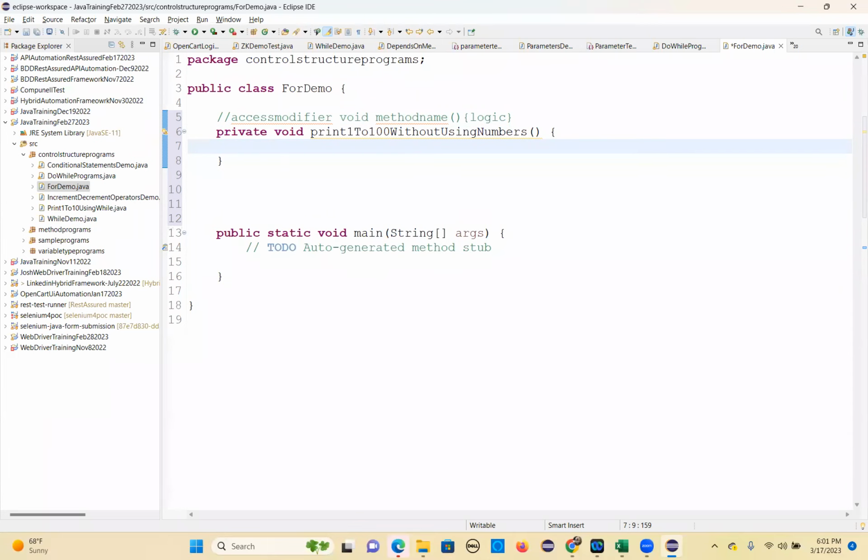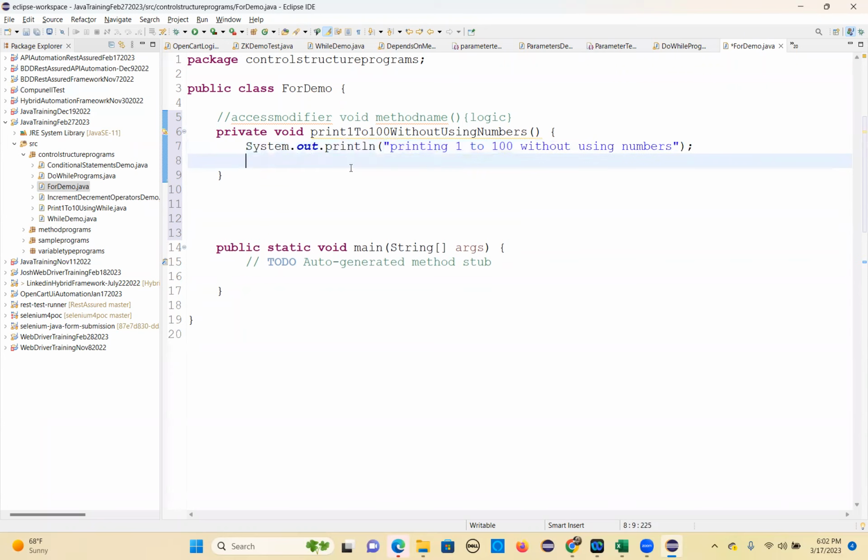How can we do this? You should know our ASCII code tables. You all know ASCII code tables, right? Just do that. So, printing 1 to 100 without using numbers. See how to print.